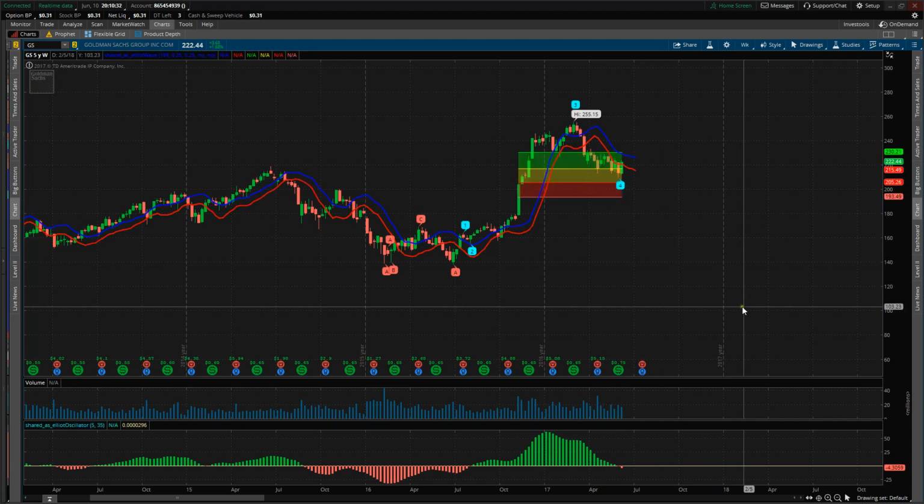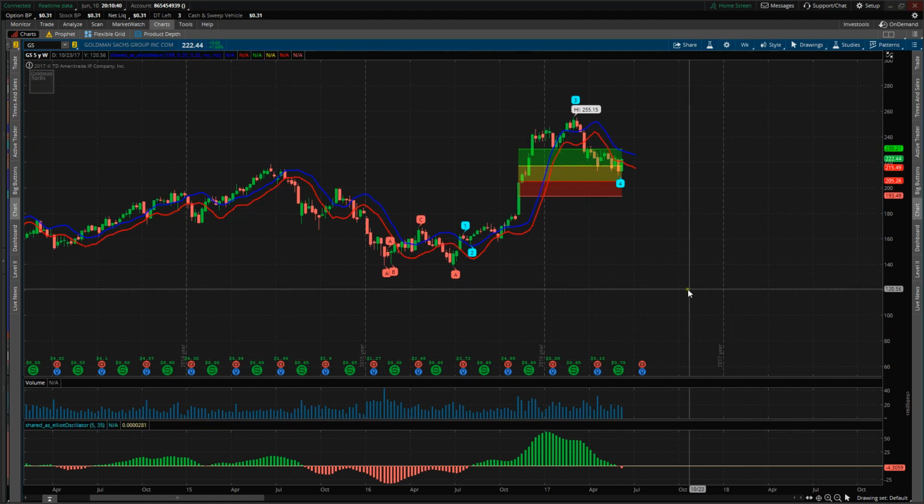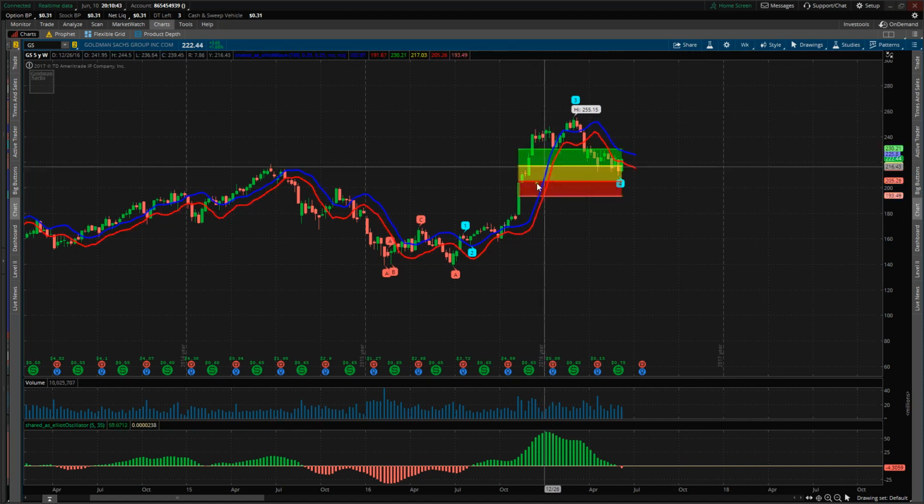The channels, once we come across one, I'll show you how to draw it and put it in as a template as well, Arthur. Don't worry, we'll get some examples where we do that. So we're not going to trade it off the weekly, but at the moment we can see it's in a bullish trend. It's not in a channel, so I can't really draw one.